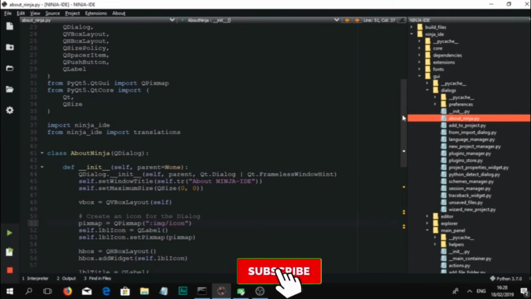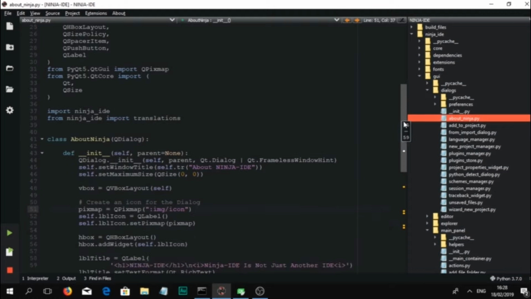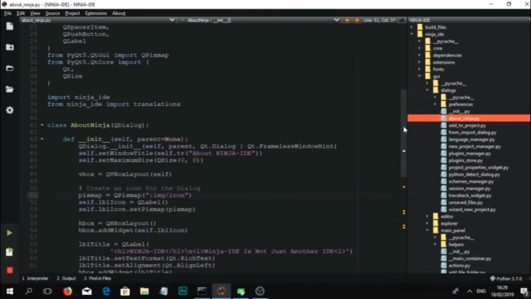Alright, so I've opened the source code for Ninja ID, and yes, coincidentally I'm also using Ninja ID. I want to show you some Qt widget code. Ninja ID is basically scripted with Qt widgets, but like I said, they also use QML, so some part of it is written with QML.